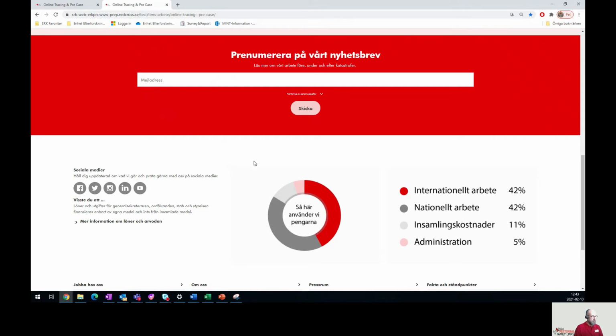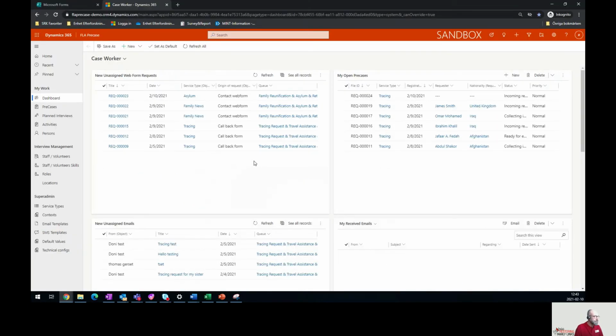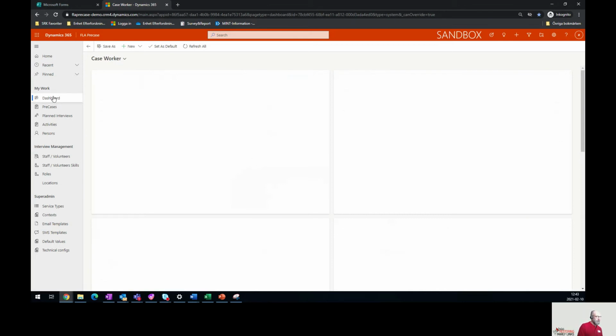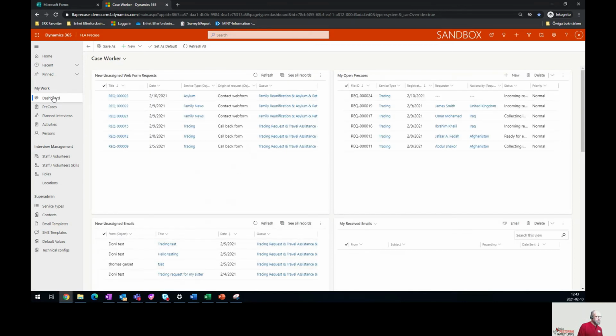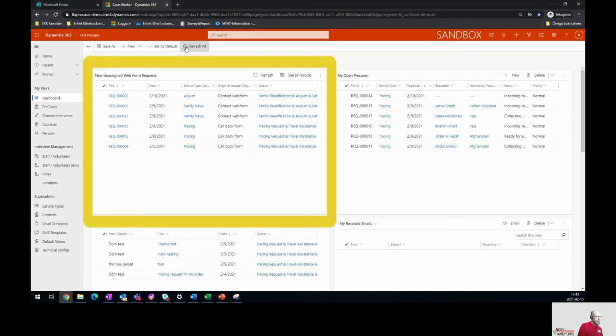So let's switch to CRM to see how the data ends up there. So in CRM, from the dashboard, you will find the data from the web forms in this window, new unassigned web form requests.